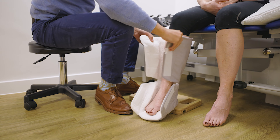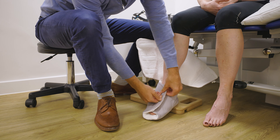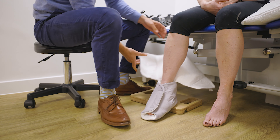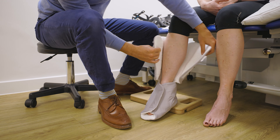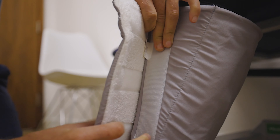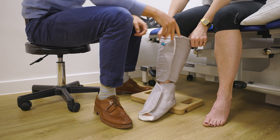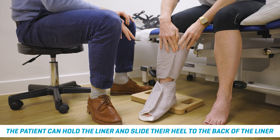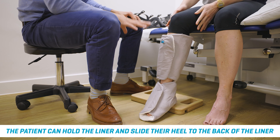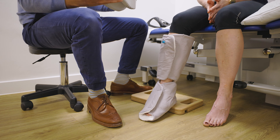Now start bringing the fabric round, starting at the bottom — make it nice and comfy, it doesn't need to be too tight at this point. Then put the top round as well, keeping that position. At this point, ask your patient to get the heel to the back of the fabric, keeping the block in place. That's ready to go. The next thing is to use the inferior skeleton.